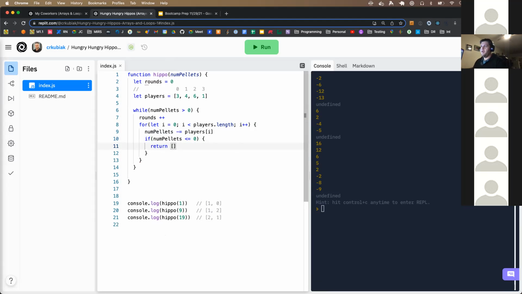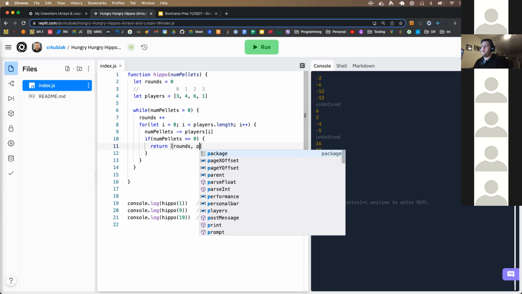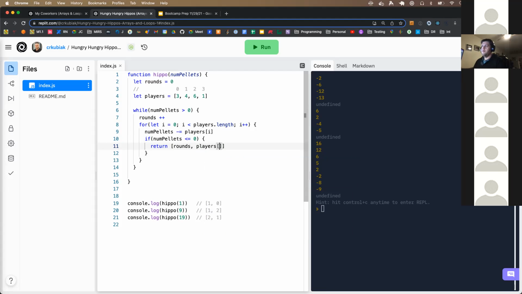So my array needs to have my rounds and not the player, I, because what that's going to do is return the number of pellets that they eat in a round, right? So 1, 3, 1, 6, 2, 4.